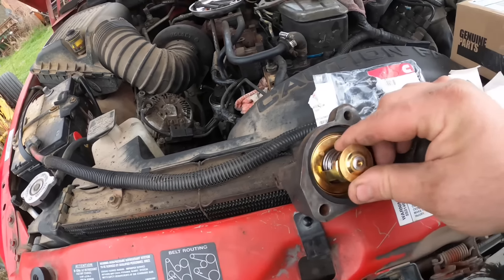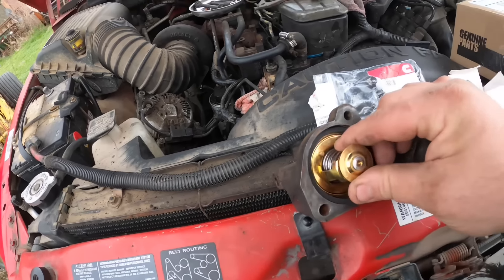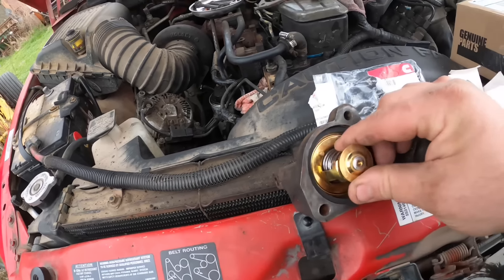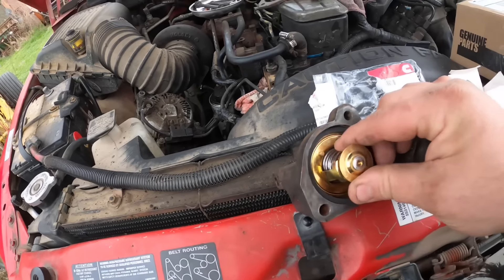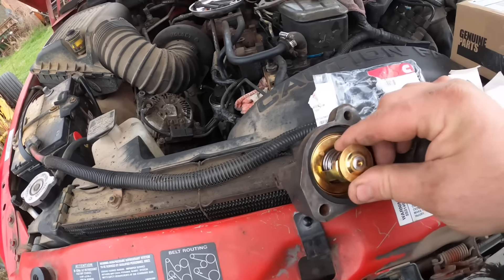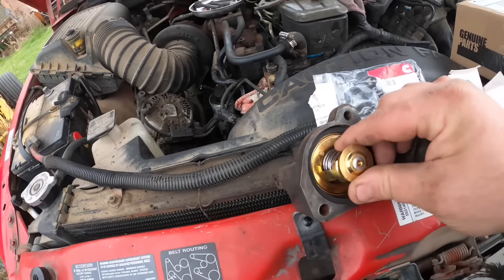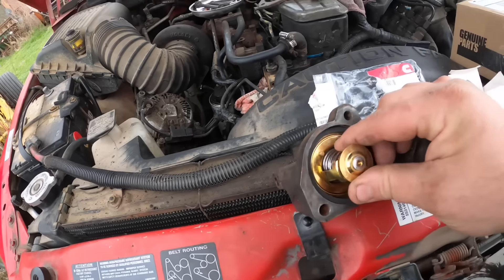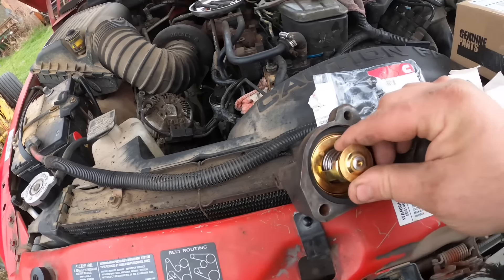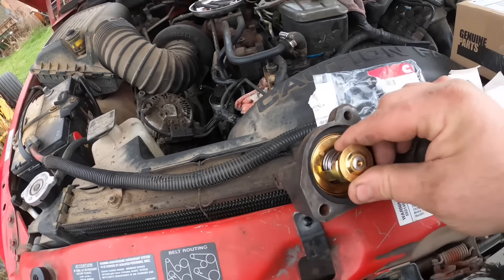It is so cold I can't hardly feel my fingers, and that ain't a cool feeling to have — or to not have. Also note to self: do not itch under your nose when your hand is covered with anti-seize, or you will look like an aging German dictator. Good thing we're not going out in public right now. Let's tighten them all a little and then go back and tighten them a lot. For some reason that's not wanting to tighten... there it goes. All right, we're going to call that one good.